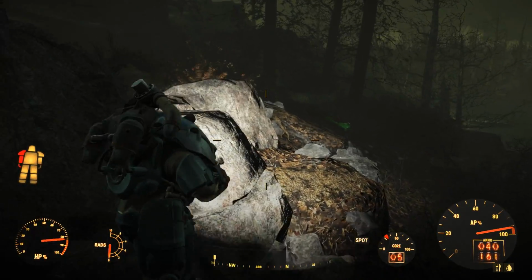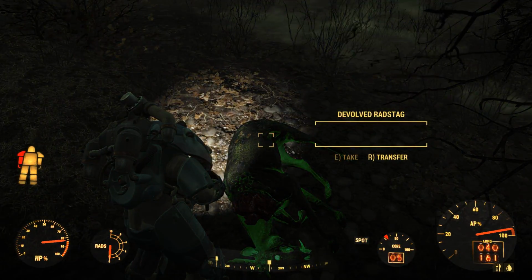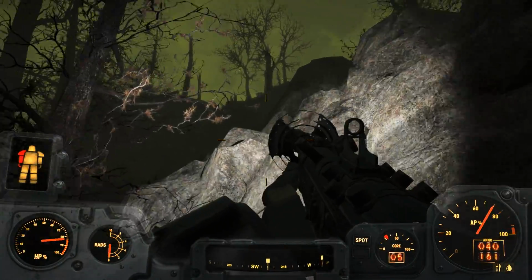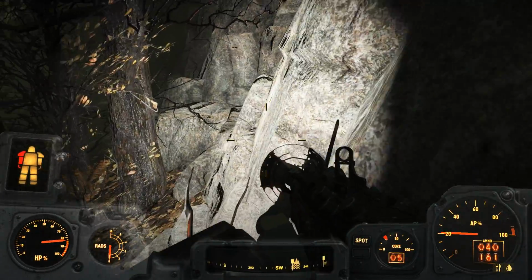Why is there a dead, glowing gulper right here? Oh, that's a radstag. I mean, at an angle with it laying on its side like that, I'll be honest, it kind of looks like a gulper, but... Oh! That's the one that I took a pot shot at.